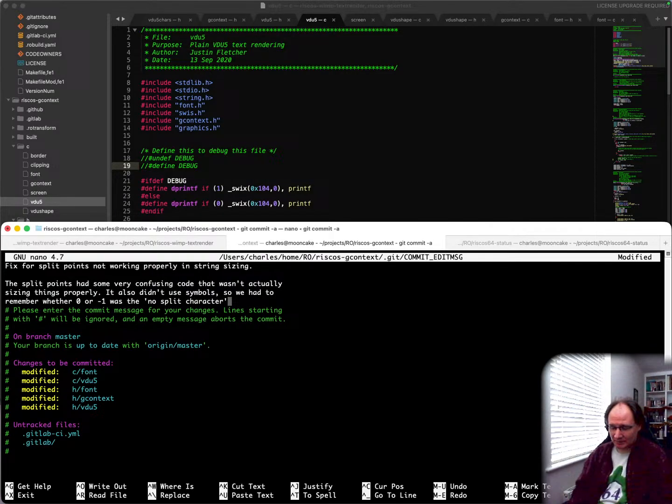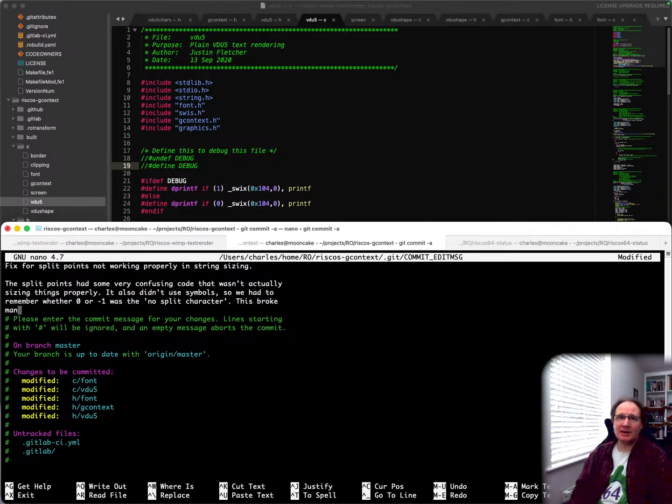The no split character. This broke many things. Now we have gcontext underscore no split.